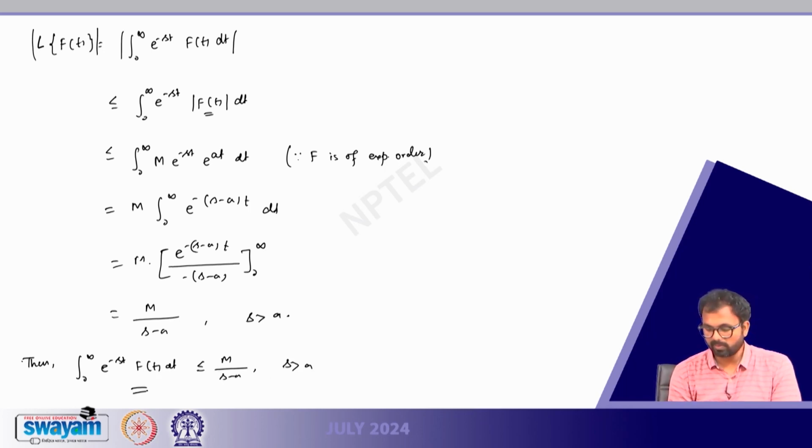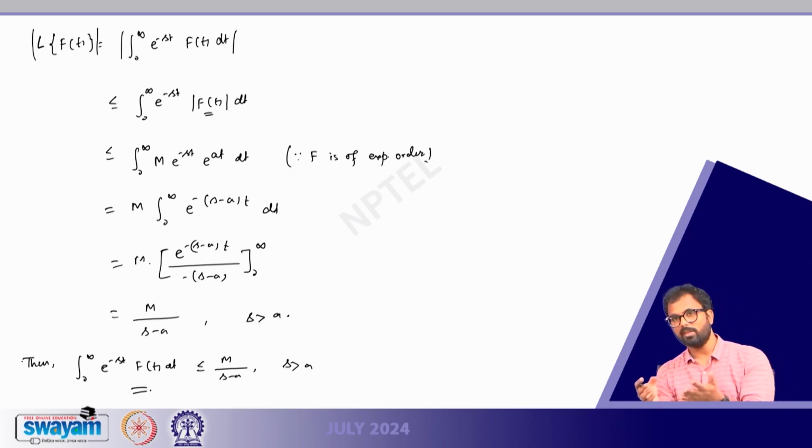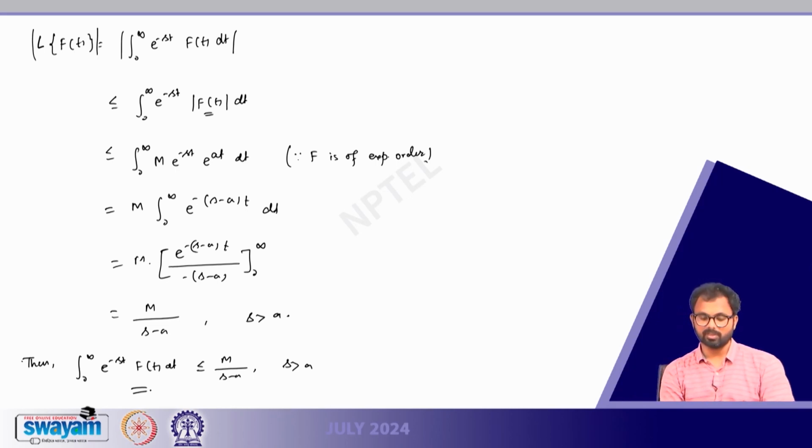That means this will be bounded by, so capital M is a positive number, s is a positive parameter, or in this case it could be a number, and a is a number. So ultimately the right hand side is finite, none of them is going towards infinity. So this integral from 0 to infinity, of course its mod is bounded by a positive quantity, that means the function itself will be bounded. And this tells us that this integral will exist. I mean, if this right hand side had gone towards infinity, then we could not say whether the left hand side will exist or not. But since this quantity is less than infinity, that means the integral itself must exist.